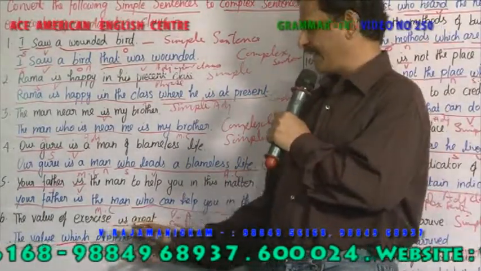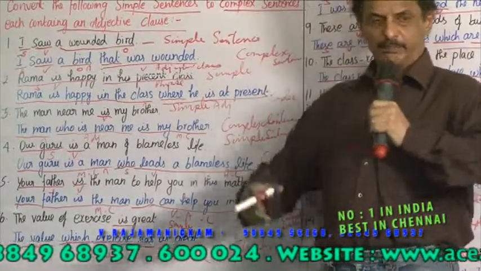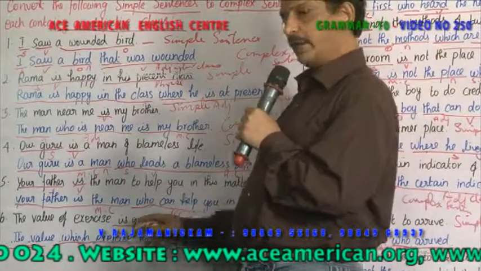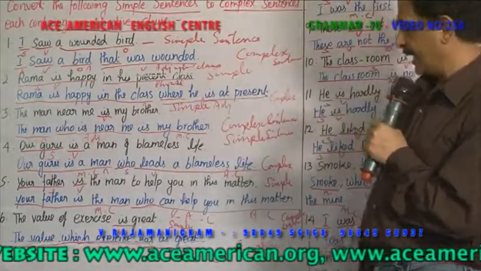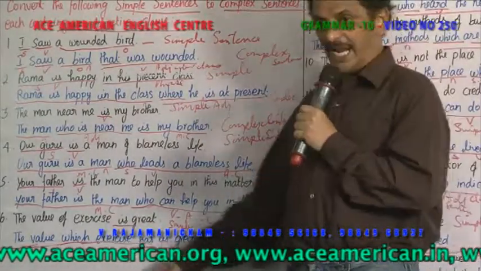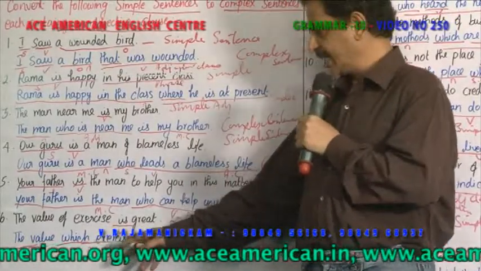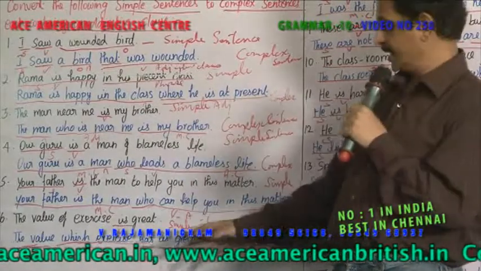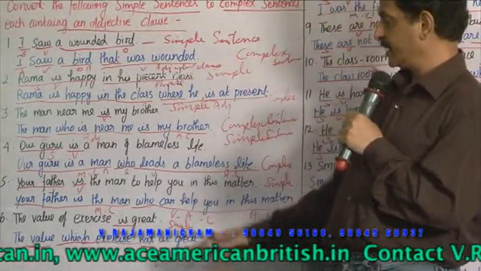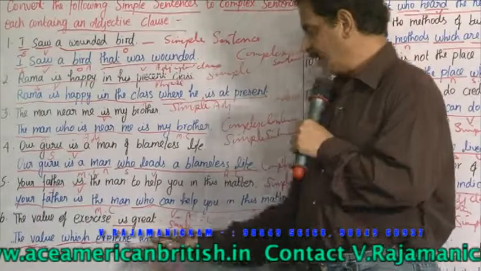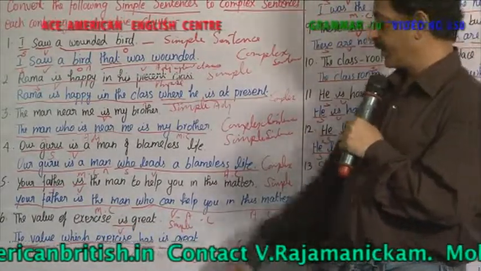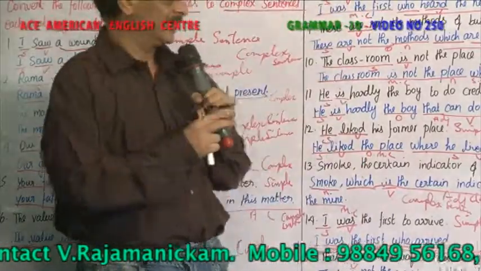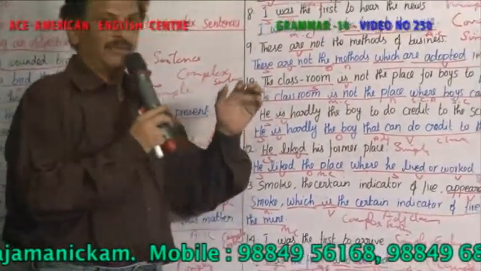The value of exercise is great, அந்த உடற்பயிற்சியினுடைய மதிப்பு ரொம்ப பிரமாதமாக இருக்கிறது. Is என்பது ஒரே வினைச்சொல், ஆக simple வாக்கியம். ஆக நீங்கள் விவரித்து சொல்ல வேண்டும். The value, மதிப்பு, அந்த மதிப்பு பற்றி விவரிக்கிறீங்க. Which exercise has, அந்த உடற்பயிற்சி இருக்கிறது, is great. Has என்பது வினைச்சொல், is என்பது வினைச்சொல். So the value is great என்பது முழுமையடைந்த வாக்கியம், which exercise has என்பது அந்த விவரிக்கக்கூடிய வாக்கியமாக வருகிறது. ரெண்டும் சேர்ந்து வருகிற கலவை வாக்கியமாக வருகிறது.